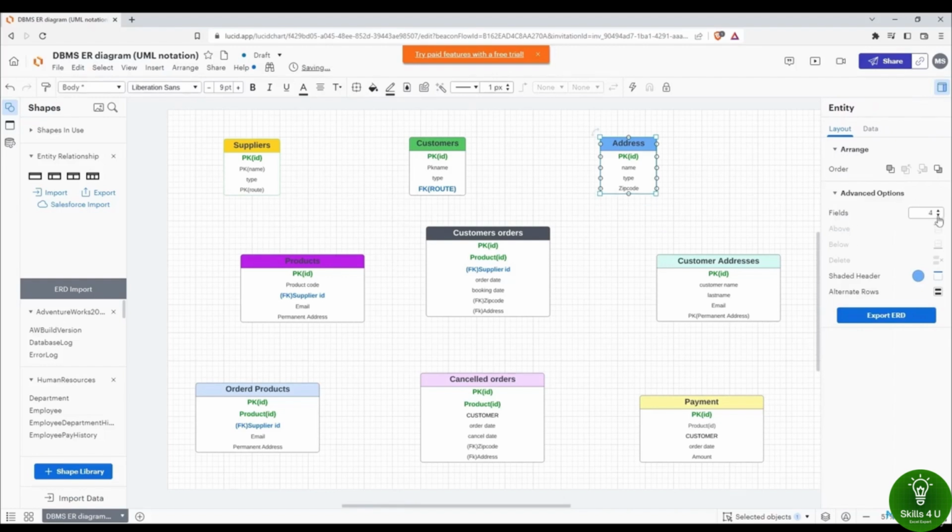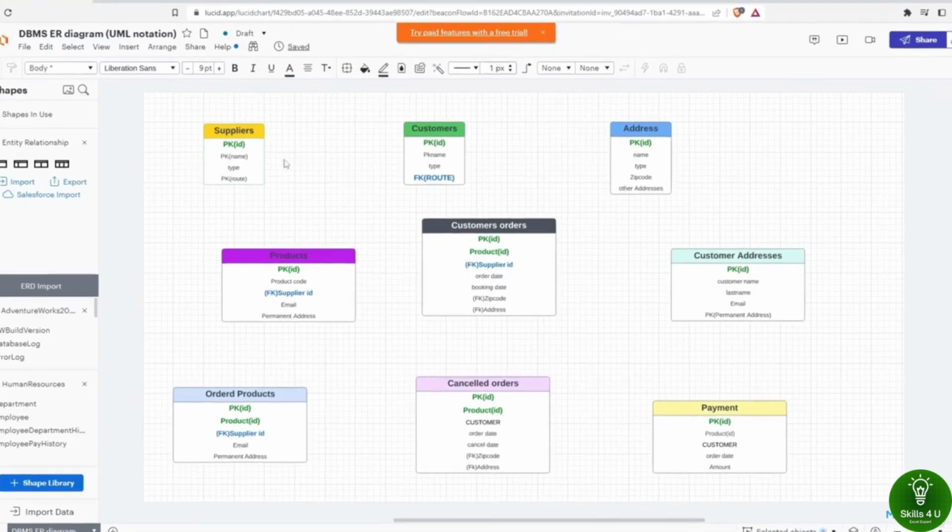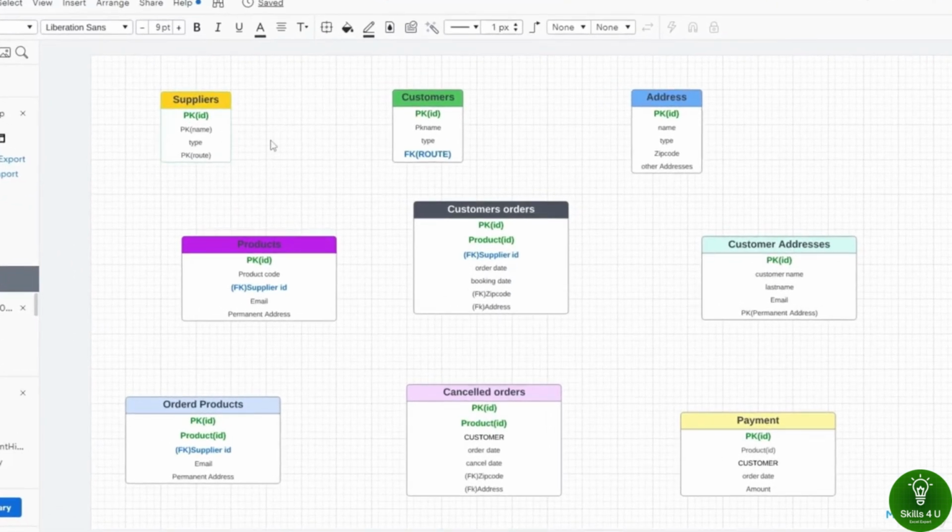Now let's move on to the main point. We designed this database, but what was the motive? The motive to make this database is to make relationships between entities. You know what relationships are, because I have explained them in previous lectures. As a quick reminder, you can make one-to-one, many-to-many, or one-to-many relationships, whichever is possible for you. On the screen, I have the entities of supplier, customer, products, addresses, etc.